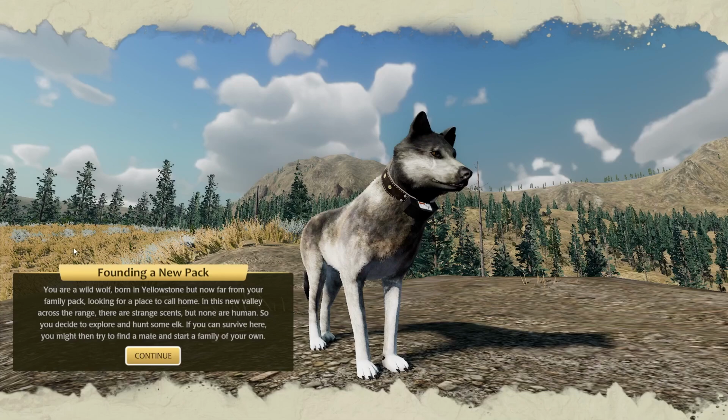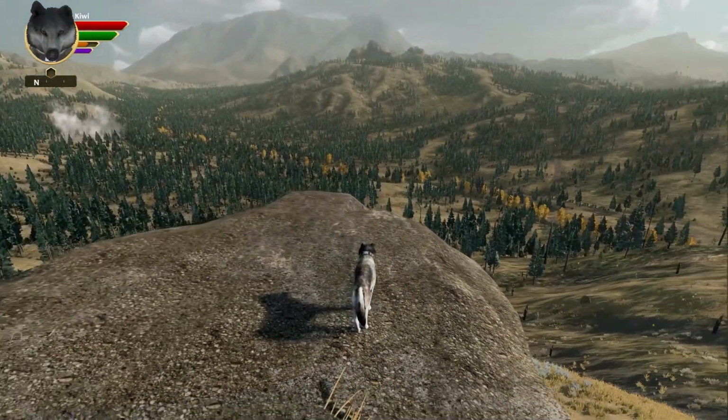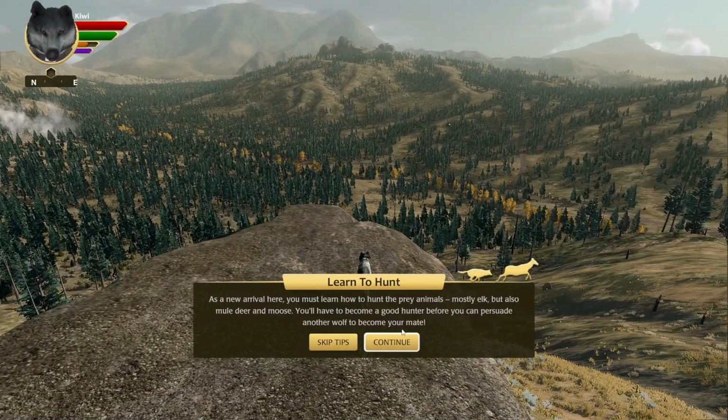You are a wild wolf, born in Yellowstone, but now far away from your family pack, looking for a place to call home. In this new valley across the range, there are strange scents, but none are human. So you decide to explore and hunt some elk. If you can survive here, you might then try to find a mate and start a family of your own. As a new arrival here, you must learn how to hunt the prey animals, mostly elk, but also mule deer and moose. You'll have to become a good hunter before you can persuade another wolf to become your mate.